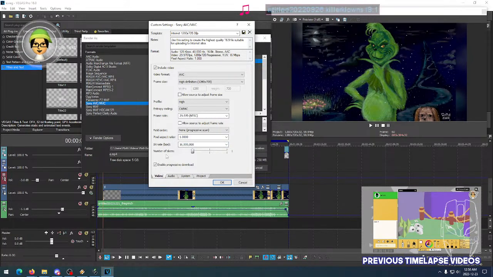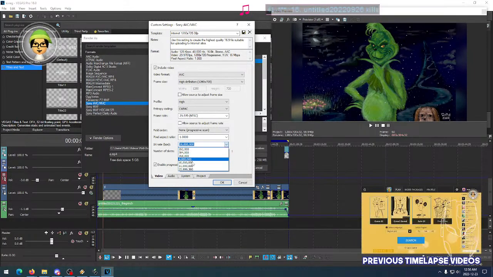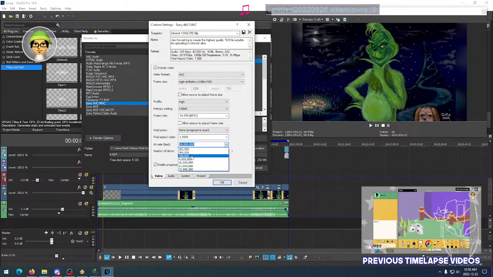The longer the video, the bigger the file size, and the higher the bitrate, the bigger the file size. I forgot the length of the video, but I want to say 1 or 2 minutes. Have the bitrate set to like 1 million bits per second.